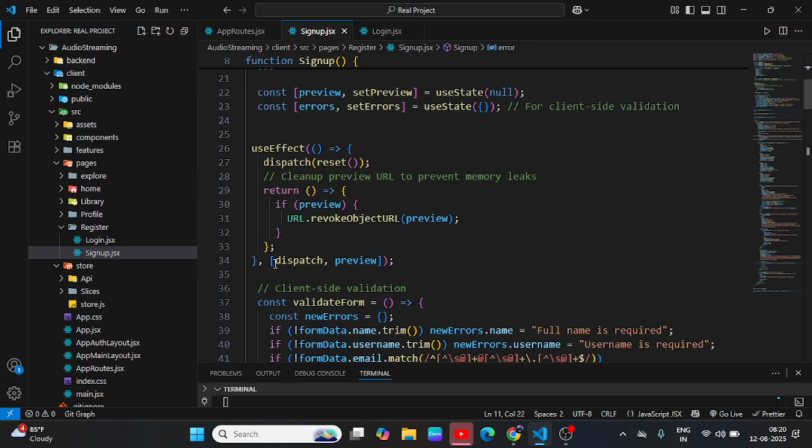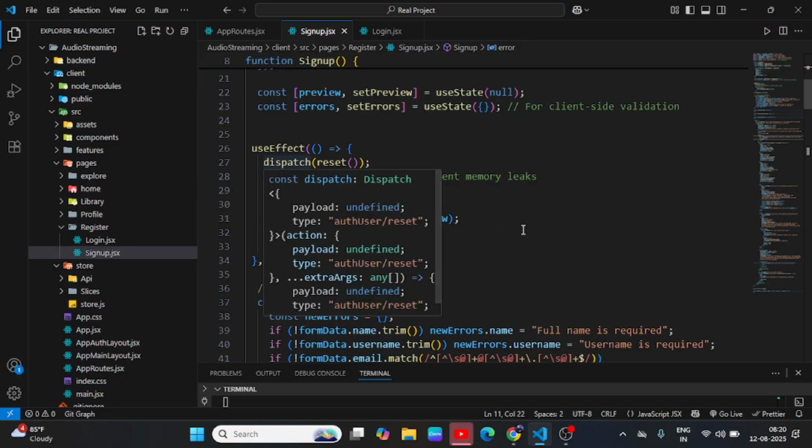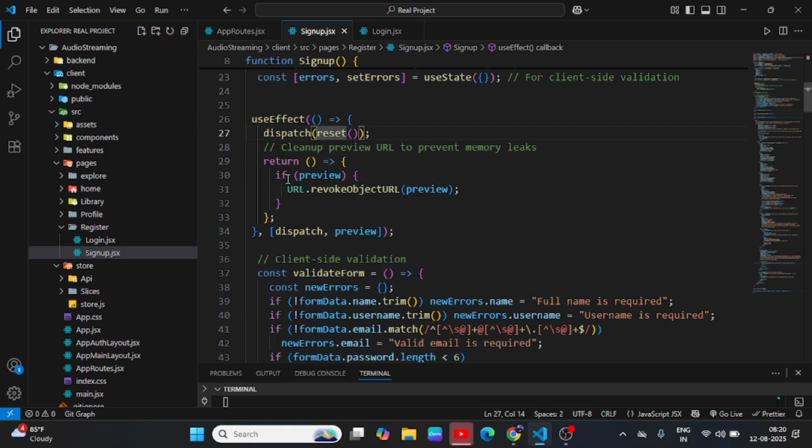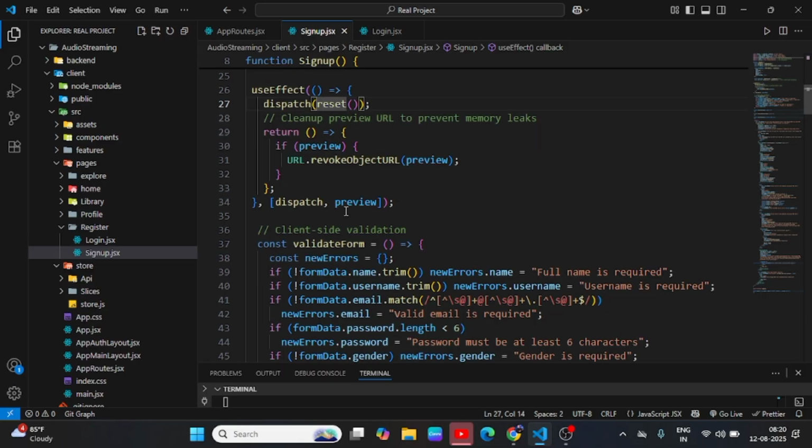Then I'm using useEffect. I dispatch reset. Why is that? Because this reset can clean your errors and all the things when it mounts. You can see cleanup preview URL to prevent memory leaks, and then return preview, and this URL, right? And I dispatch and preview.